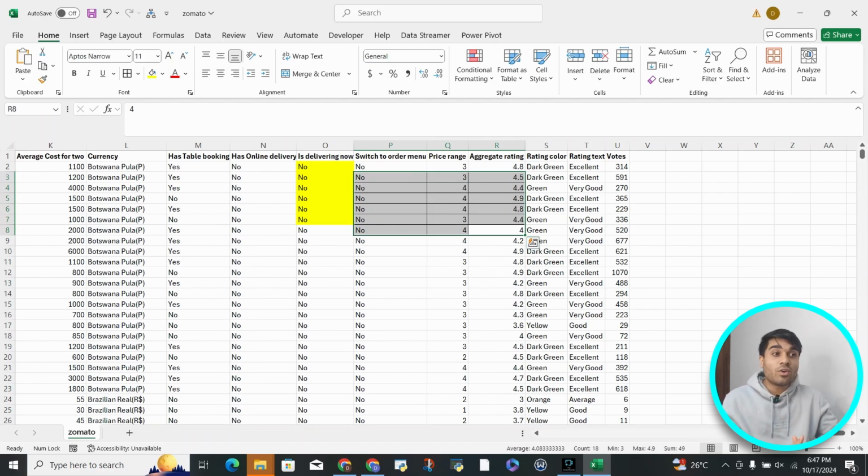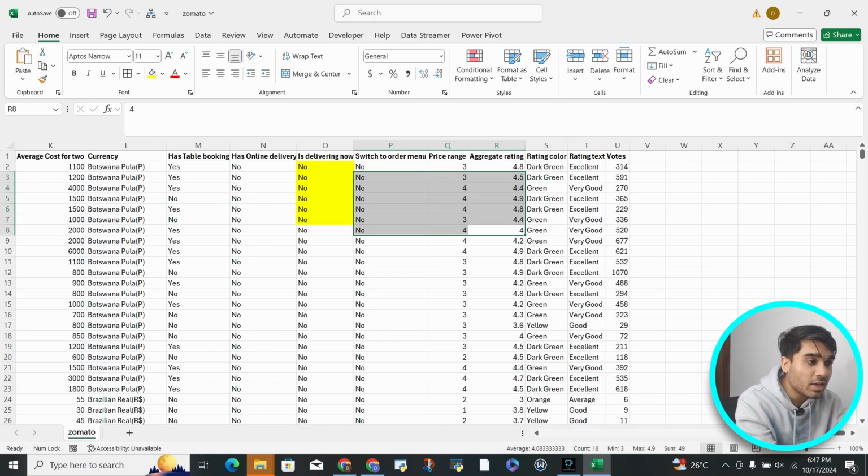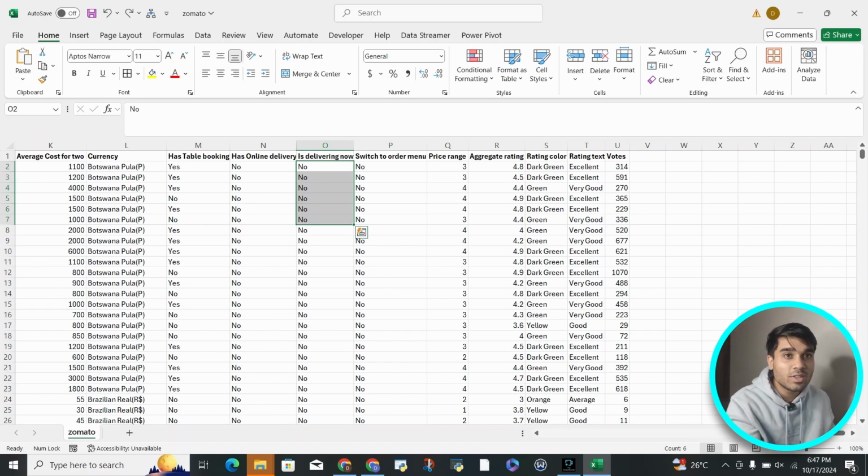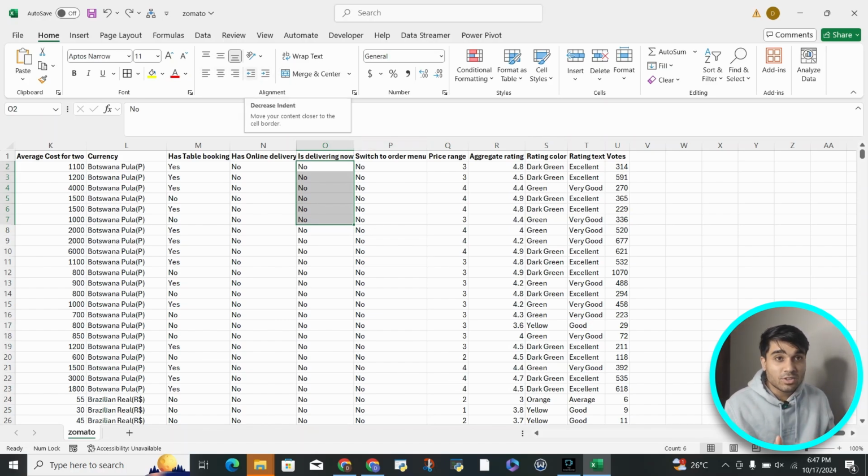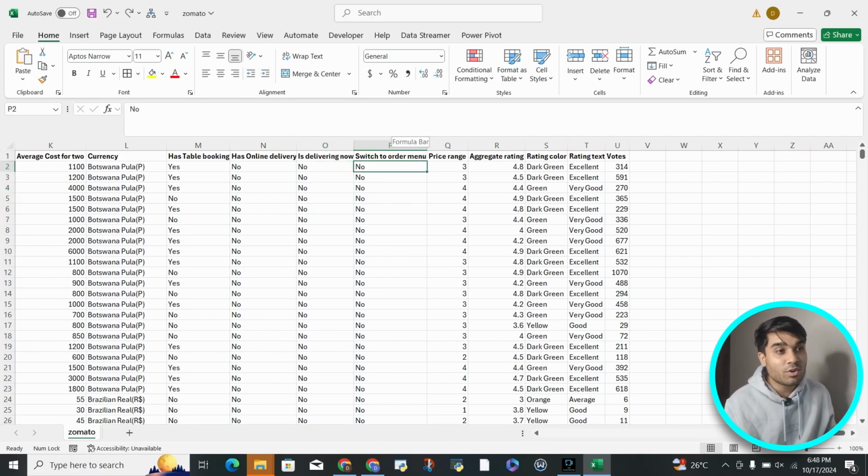Now, teaching you what formatting is is something that you will figure out by yourself. I don't need to teach you. The point of this lecture is to make you very efficient with Excel when you work in a particular corporate setup, right? So I will undo both of them. You can work around with other alignment options or font options as you wish. For now, let's just see what conditional formatting is.